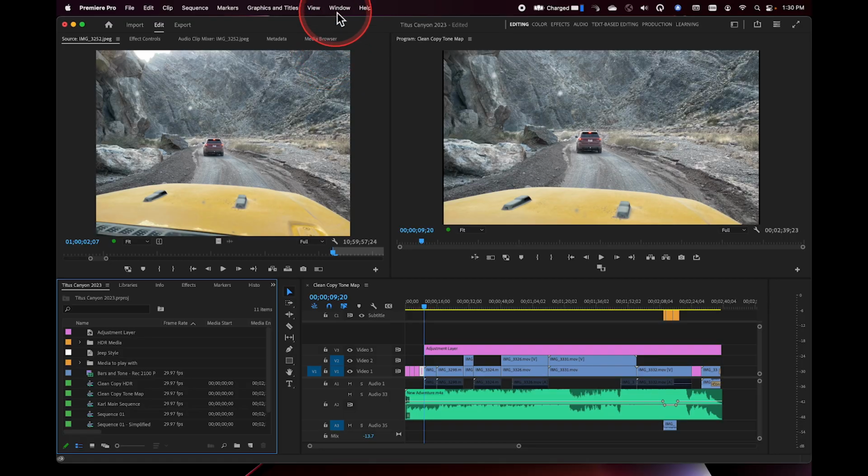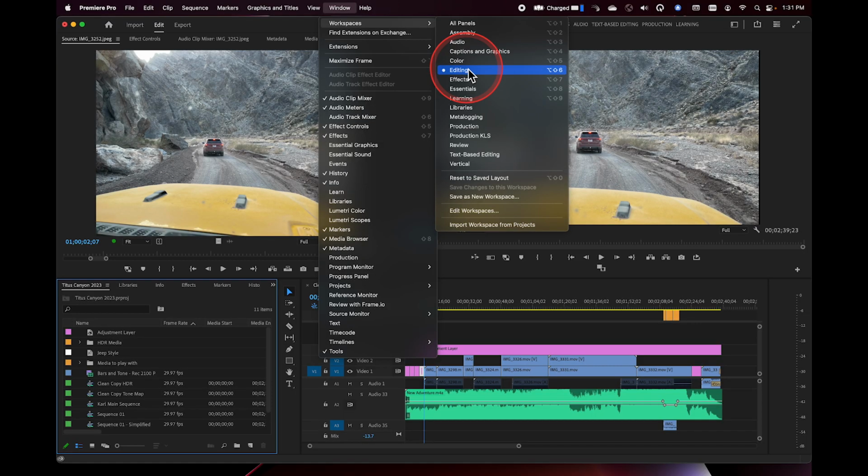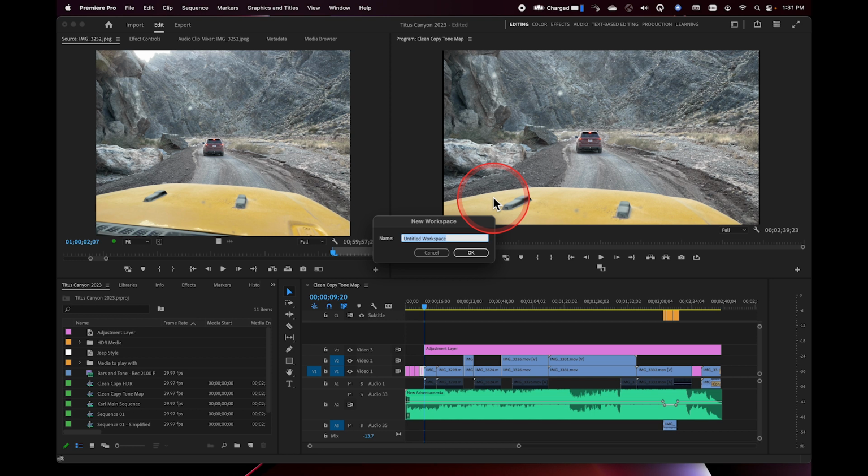Now, to create a workspace layout, in the window menu, under workspaces, you'll see a list of different workspaces listed up here at the top. The majority of these are factory default workspaces, and you can't modify a factory workspace, but you can use it as a jumping off point to start to build the workspace that you want to use. So I've started in the editing workspace, which is one of the factory defaults, but I'm going to create a new workspace right now. By coming down here to the bottom, I can choose Save as New Workspace. In this case, I'm just going to call this one Carl, and I'll click OK. And now this is a new saved workspace.